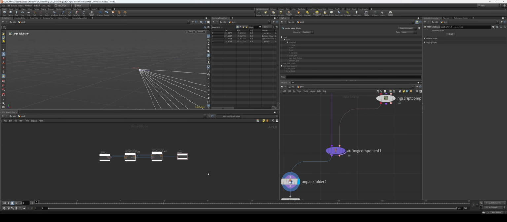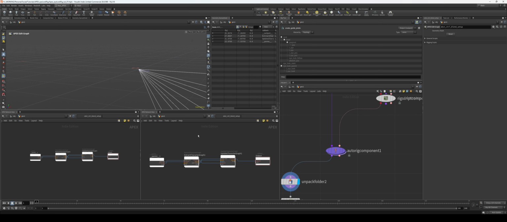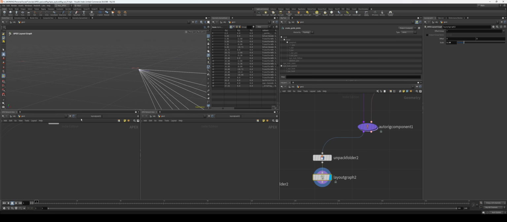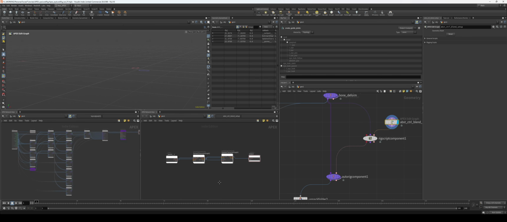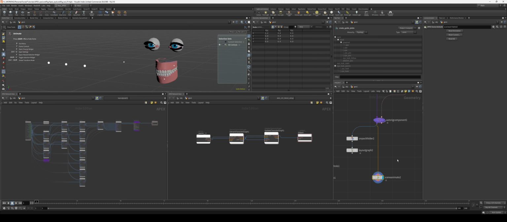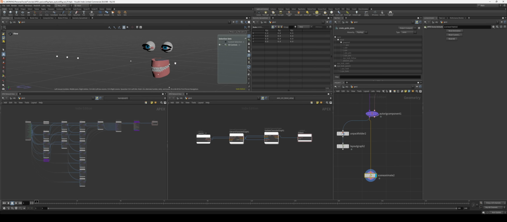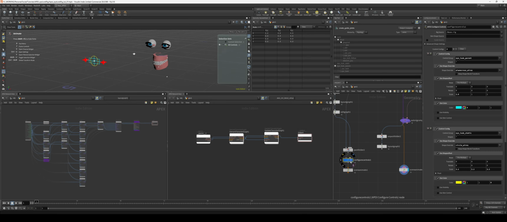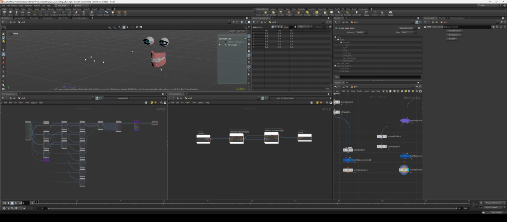One way that I like to do this is to split this up into two views and have my left be the graph that I'm working on and the right be the component script so that I can actually see what's happening in my graph while I write out my component script. And then here, I'll throw down an Apex Scene Animate. And if I lock in that Animate node, I can actually see how the rig is being updated. So I'm going to grab this configure controls here and put that there so that I have my controls back.